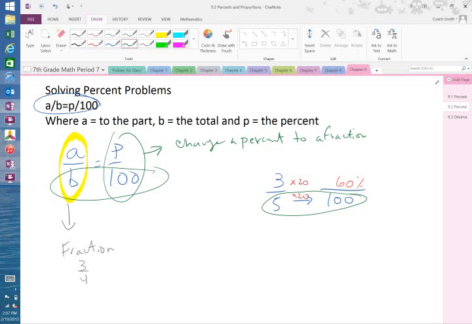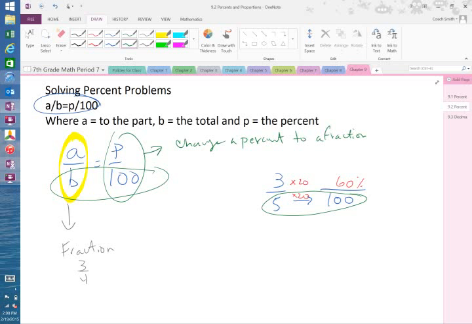Remember I told you the other day, what happens if we run into a fraction like 1/6? Well, we can't say 6 times a certain number equals 100, can we? No, we don't have a whole number that you can multiply 6 by to get 100. What if we had 8? Does 8 go into 100 evenly? No. So we're very limited on what we can change if we only know the equivalent ratio method, which is what we talked about in section 1 of chapter 9. We called it equivalent ratios, equivalent fractions.